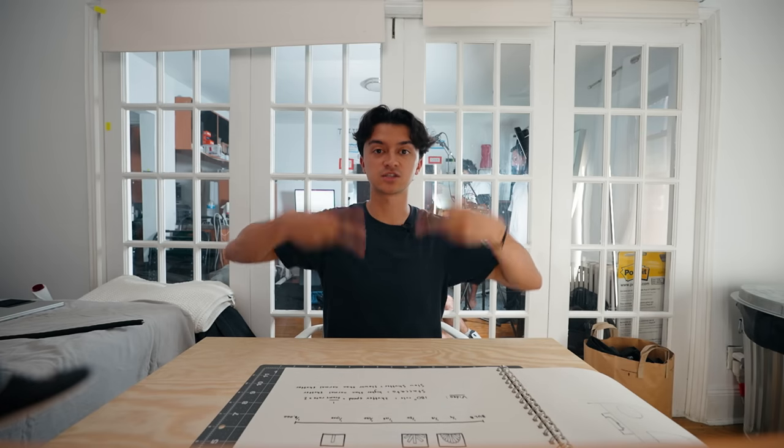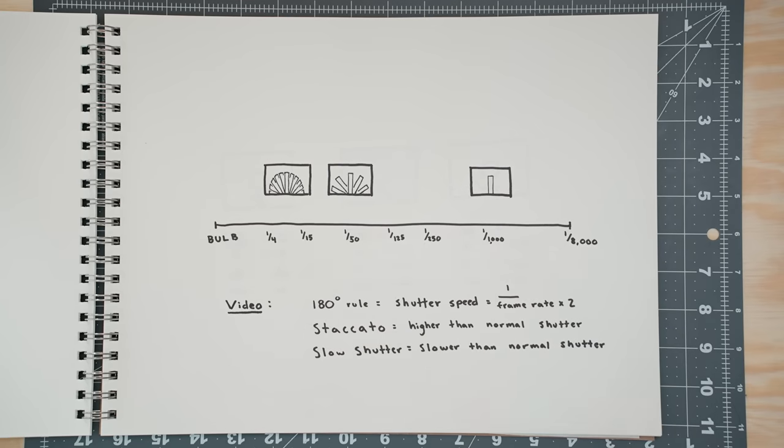Let's get to shutter speed. So shutter speed is basically how fast your shutter is opening and closing and allowing light to get to your sensor. Things to note with shutter speed is it also determines your motion blur in your image. A shutter speed of 1 over 50 is determined to be the most natural looking motion blur that our eyes see. So if I wave this wand around, this is close to what it would look like in real life.